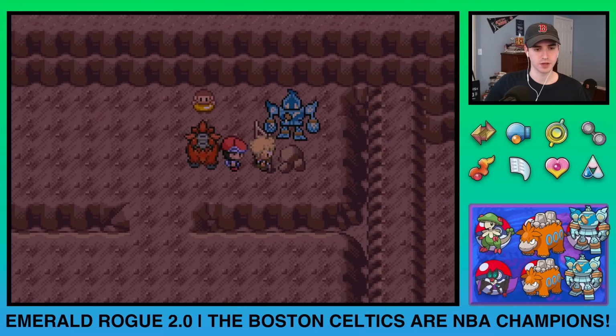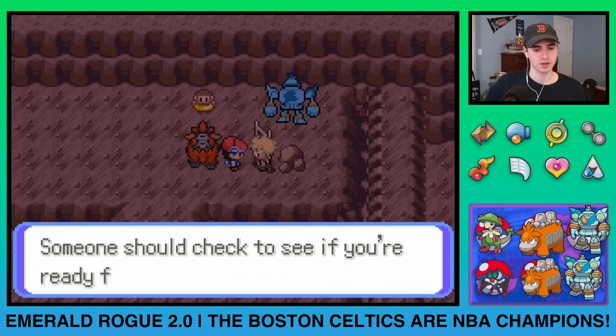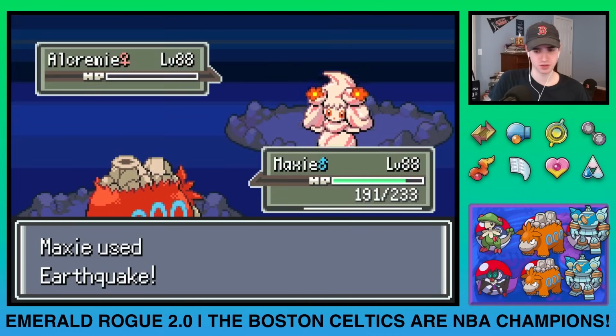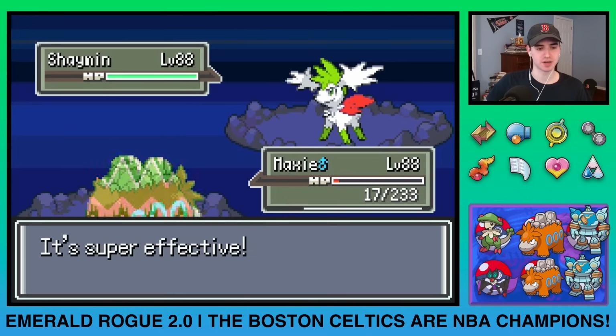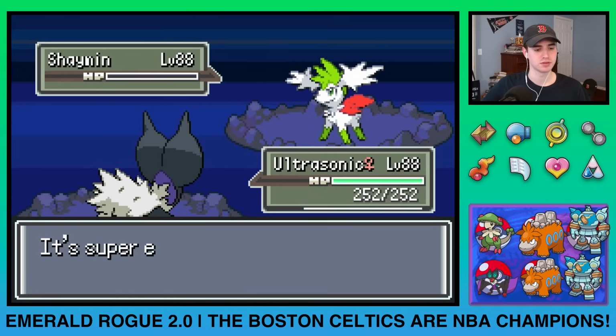So I pick up an extra Camerupt, an extra Golurk, and attempt to beat Barry one final time. My 2 Camerupts, Max and Maxie, team up to take down the lead Alchemy, and then Barry escalates the situation. Maxie is a physical attacker and doesn't have a good physical fire move, so I chip with Rock Slide and then sack him to set up Ultrasonic for the kill.